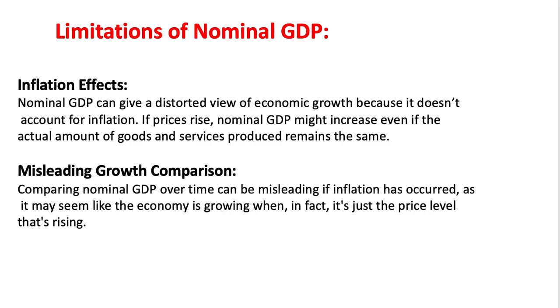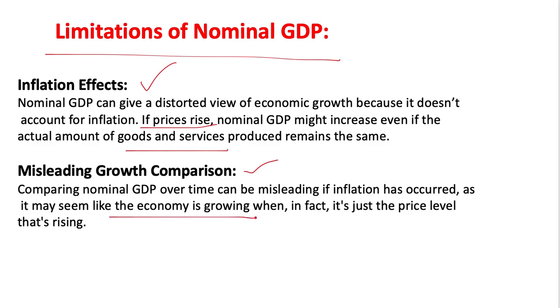This increase in nominal GDP reflects the rise in prices rather than an increase in the actual production of smartphones. Limitations of nominal GDP. Inflation effects. Nominal GDP can give a distorted view of economic growth because it doesn't account for inflation. If prices rise, nominal GDP might increase even if the actual amount of goods and services produced remains the same. Misleading growth comparison. Comparing nominal GDP over time can be misleading if inflation has occurred, as it may seem like the economy is growing when, in fact, it's just the price level that's rising.